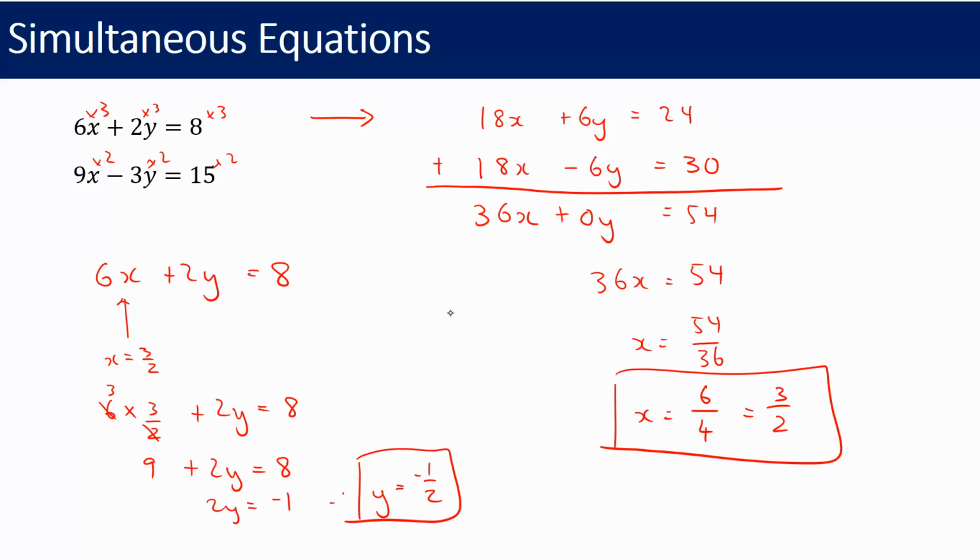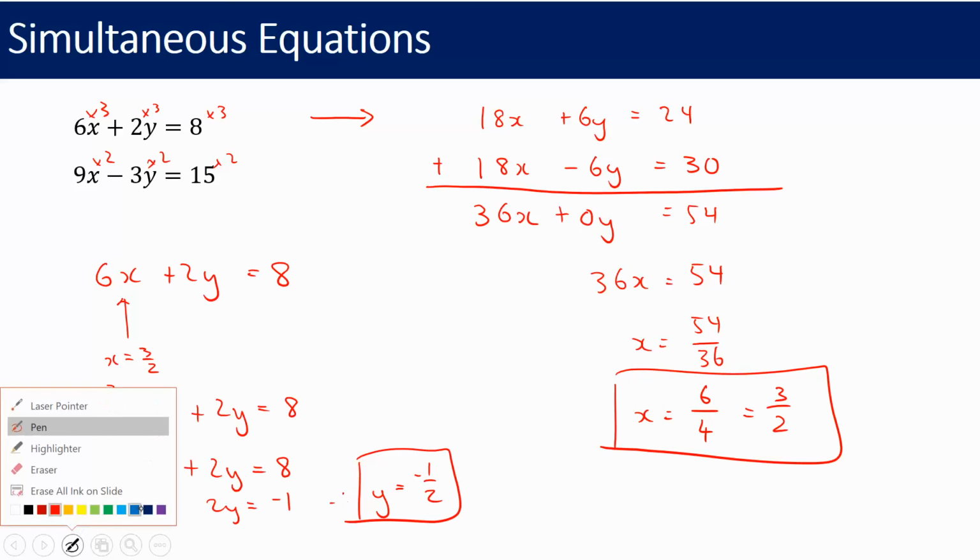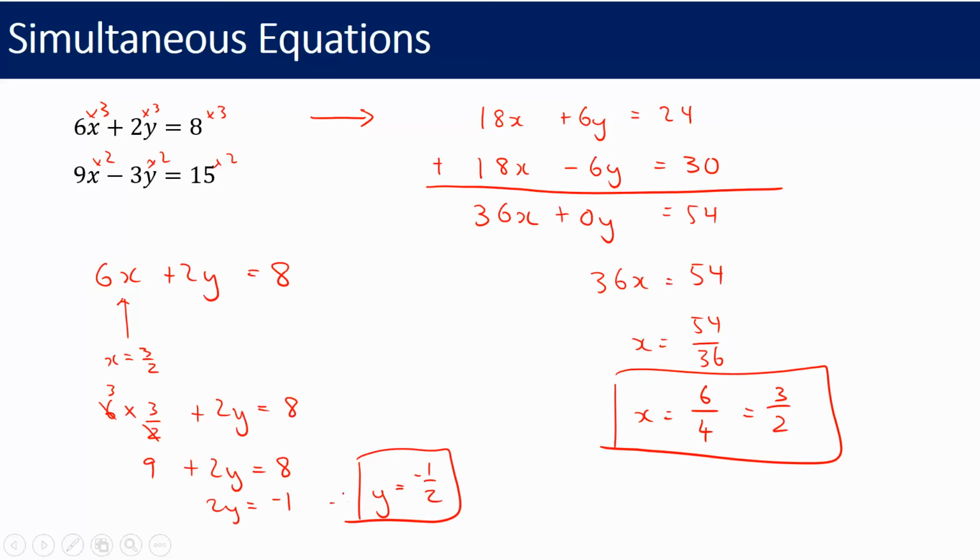I'm going to do another color so you can see. If I do it in blue, it doesn't matter, for any 2 straight lines there's only 3 scenarios you're going to get. You either get them crossing, so they have an intersection. If they have an intersection, that's what you're solving for. With the elimination method, all you were doing was asking, what happens if x or y equals to each other? You find out this is where they equal to each other. So that's why it's the intersection point.